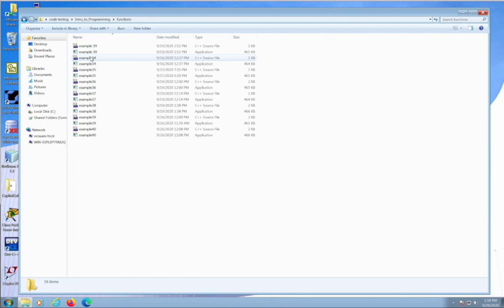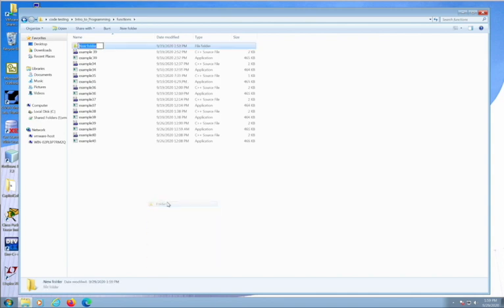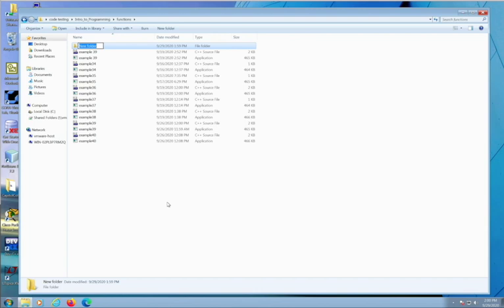So instead, this time of being called example 40, we're going to create a new file, and we're going to call it calc proj1. And we're going to save it under a directory here. So we're going to create a directory because this will be a project. It will encompass various files, so it will have more than just one file, like the source code and the application itself, the executable.